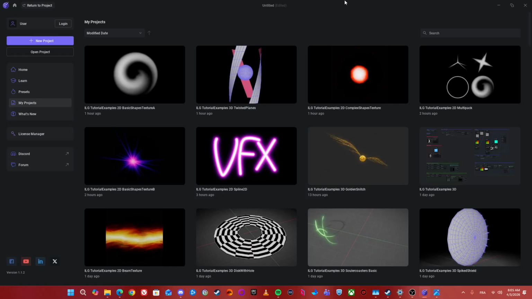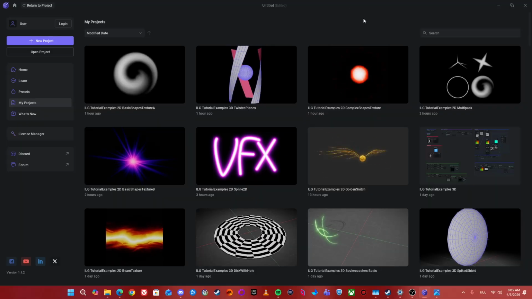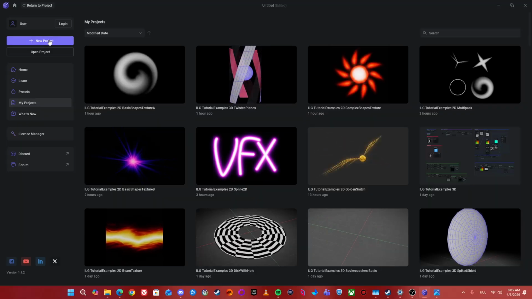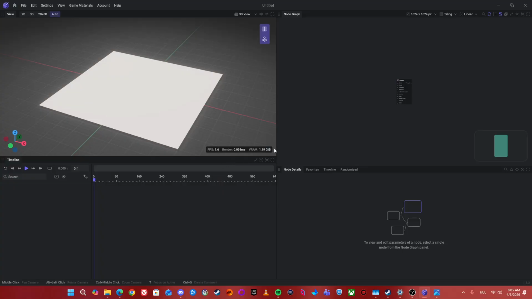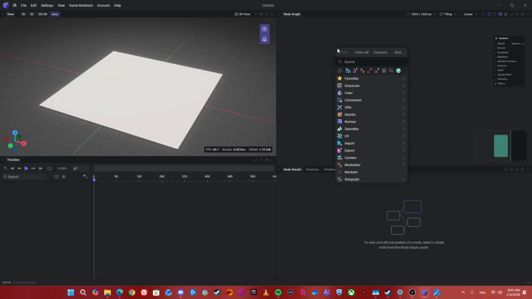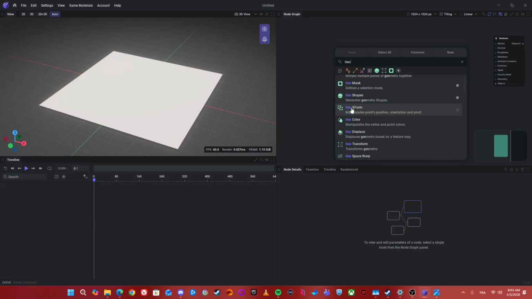So how about making geometry in IlluGen? Well, good question. Let's start again with a new project. Don't save this one. I'm going to leave the renderer tab here for this one. So right click and then Geo, and as you're going to notice, the Geo stuff is color coded to a light green.